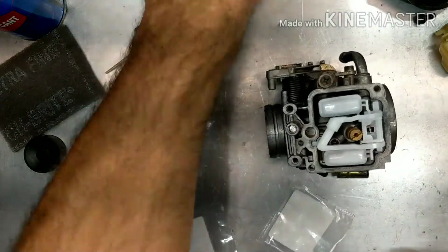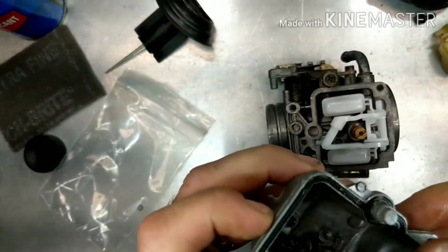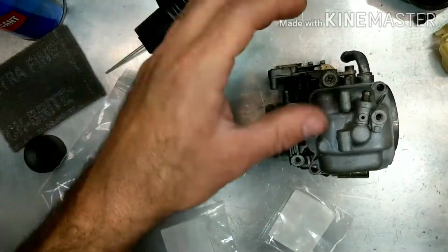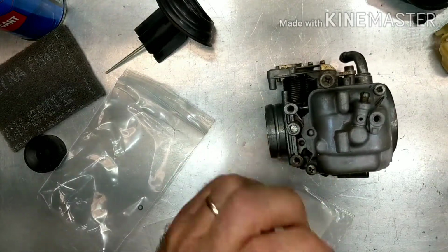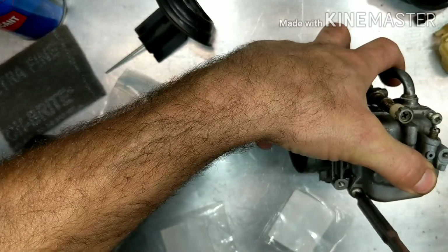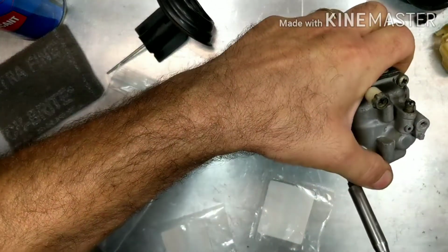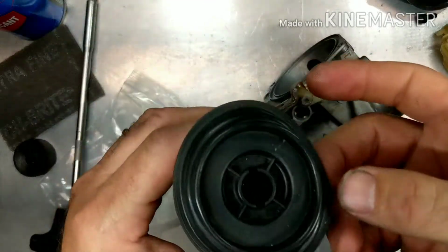All right, so with the mixture screw in now, we're going to go ahead and put the bowl on. And I do the same thing with the Seal Glide, even though it's a brand new O-ring. It just helps it seal better, and it keeps everything nice and alive. Keeps the rubber in good shape. Drop that on there. Put our 2 bowl screws back in. Throw your screwdriver down. Now these screws, you just got to make them snug, you know. I like to tighten those things on like crazy, and then us mechanics have a hard time getting them off, but you don't need to do all that.